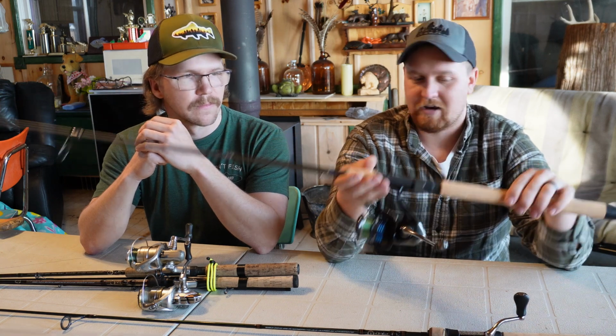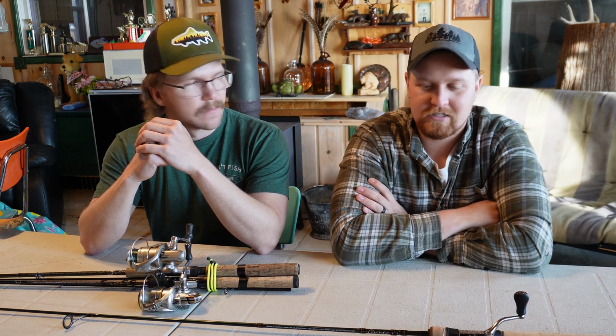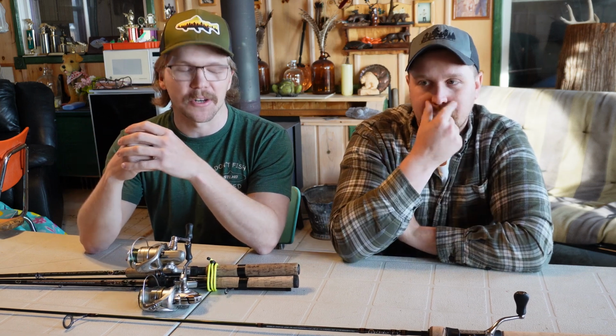And the long rods I found trolling, like I said earlier, are kind of important in the sense that they just help you fight the fish and keep them pinned. They load it up well. Like they're gonna essentially hook the fish for you when you're moving, because if you don't have that rod in your hand, like Lyle said, if you're the guy in the back, generally me, you're gonna want that longer rod to load up for you and hook the fish and give you that extra opportunity to actually catch it.